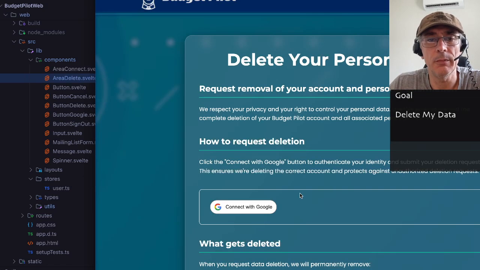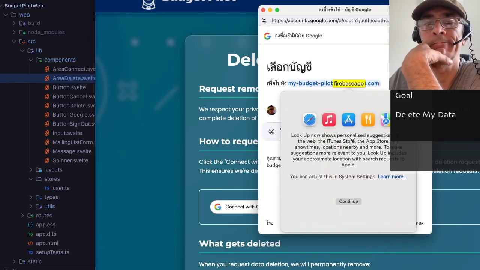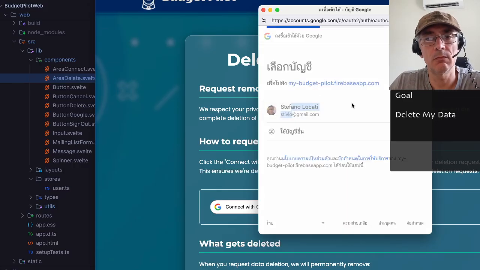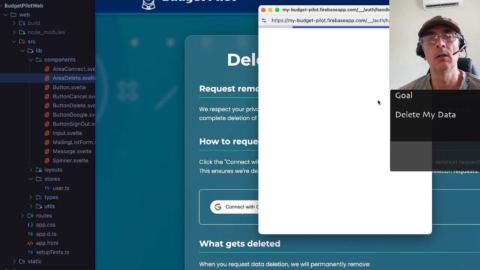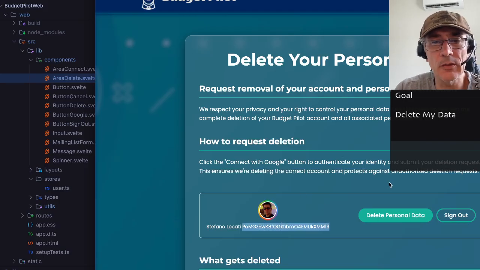So let's reload the page. Connect with Google. No, that should never happen. Okay. Oh, that's good. That's a user ID. Nice.